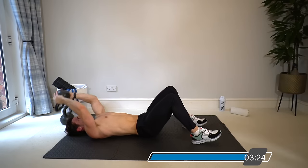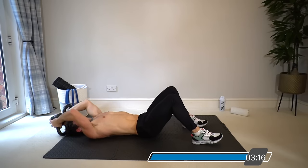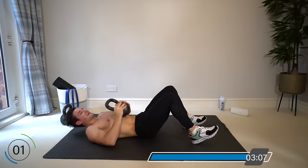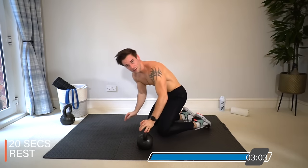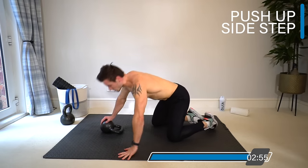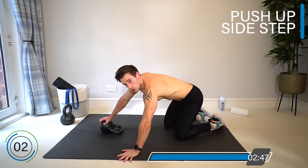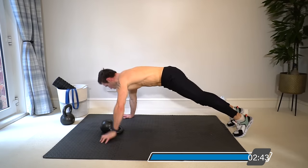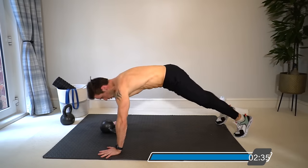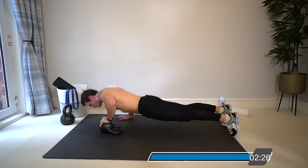Halfway — keep up with the two of each, squeeze the triceps. Rest — 20 seconds. Now we go back to exercise one to finish: the side-step push-up on both sides. Get as many reps as you can — we want to hit failure in the 40 seconds. Push up, move, push up, move — keep going, don't stop until you fail. Get down low, only drop the knees when you fail.